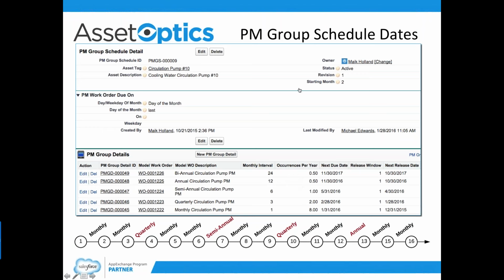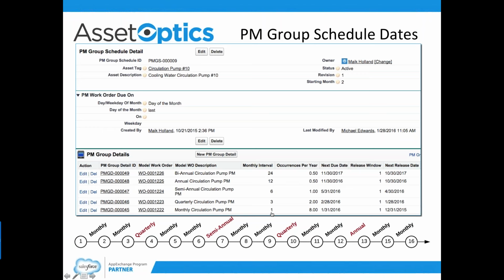One of the features added here simplifies setup so that you don't have to manually set all these dates. It is not assumed that when you set up a PM group schedule you are at the beginning of the scheduling window, so that the biannual isn't 24 months out from today.